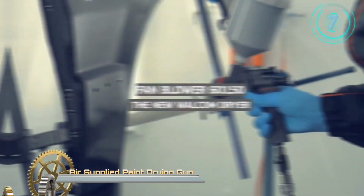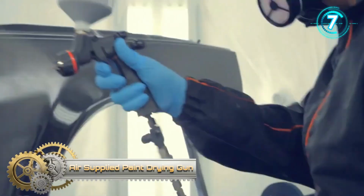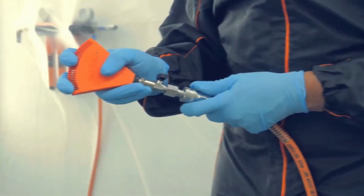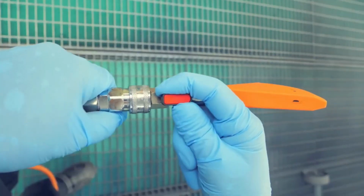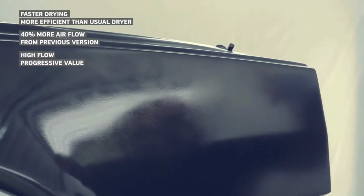The Airblower Pro Paint Drying Gun is a versatile tool designed for quick and efficient waterborne paint drying. Whether used manually or mounted on a manifold, it offers continuous flow drying for all phases of the drying process. This drying gun stands out with its super-fast drying capability, outperforming traditional dryers. It incorporates a high-flow progressive valve for optimal performance.